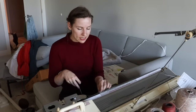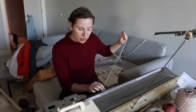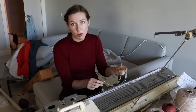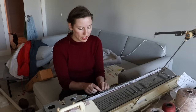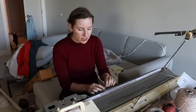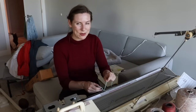However, if you are interested and you're maybe thinking, I'm not ready to dive in the deep end, so to say, right away, those hat making machines or the circular machines from Addi or Sentro are a really good starting point. You can use the yarn that you already have because it's compatible with a lot of different weights of yarn. You can make hats, but also other things if you want to be a little bit more advanced. It introduces you really well to the concept of knitting machines and how to operate them so that if you want to take further steps, you at least already have a really good introduction to them so that your learning curve isn't quite as steep.